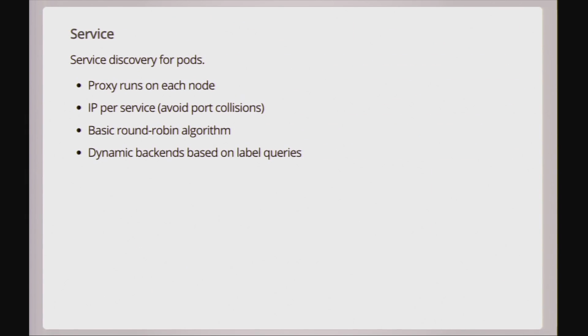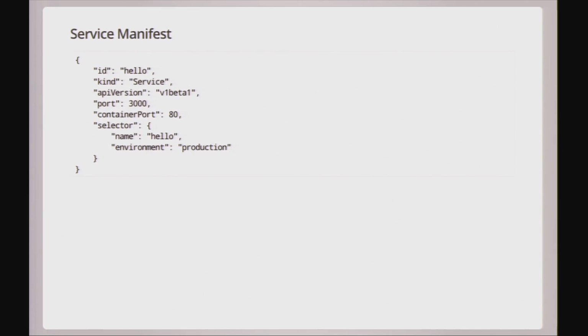So service provides you a convenient method of true service discovery, because Kubernetes is the thing actually scheduling pods. So it knows where they are, right? So you'll see some service discovery techniques where I think of it as equivalent to web scraping HTML. Like you deployed it and then you go scrape the system to figure out where it is. Like you put it there. What are you reverse engineering? Stop. So Kubernetes actually gives you semantics to do that. And that proxy thing helps because you can do the label queries automatically. And here's what a service manifest looks like.